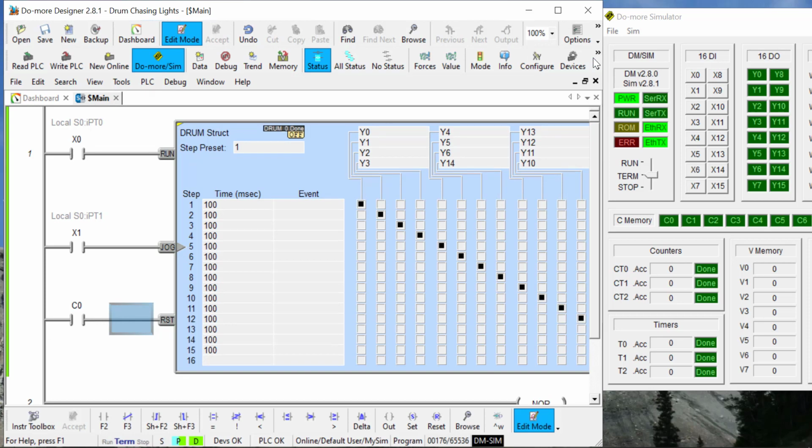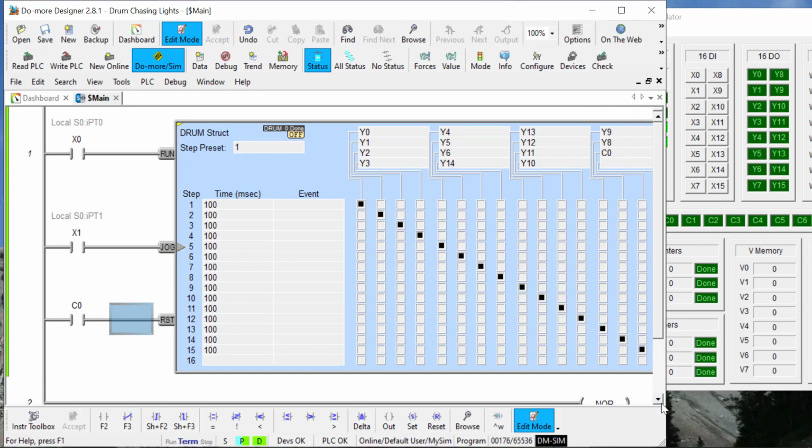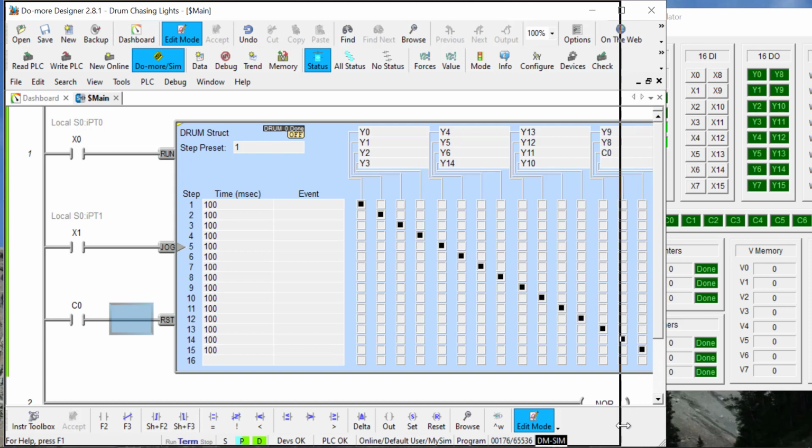So now I can actually see everything that's going on with this program, and pretty much got everything there. I guess I don't have it all completely, but for the most part it's there. I probably could just make it a little bit bigger and then you can see the rest of the program, but unfortunately for this drum, it's so large as far as its dialog box goes, it makes it a little difficult, but anyway, you'll get the idea.